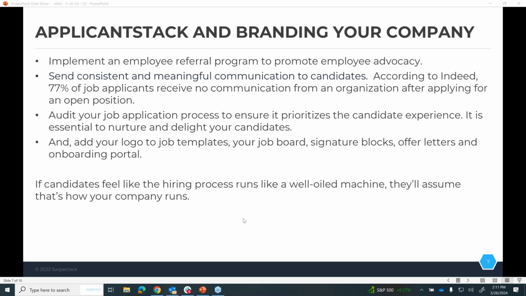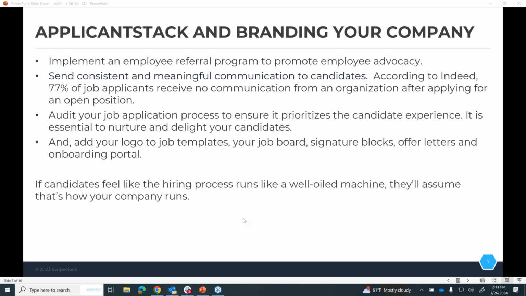Next, you might want to look at your job application process. When doing research for this, the word that I kept reading was candidate-centric. How do you ensure your application process is candidate-centric? What that means is it must be a positive experience for the candidates that are interested in opportunities with your organization.